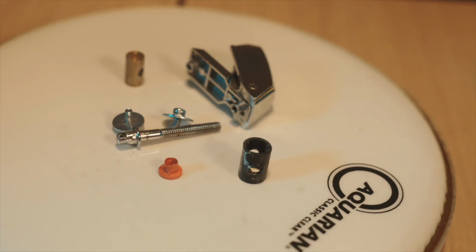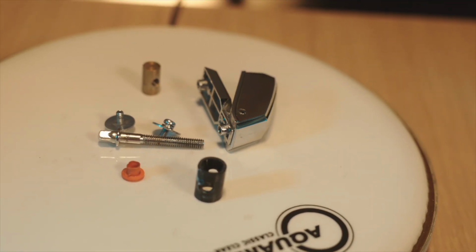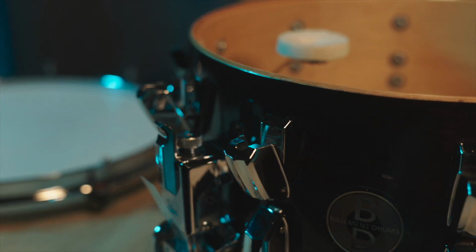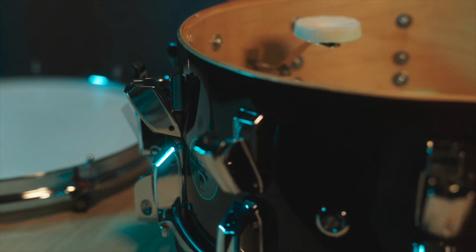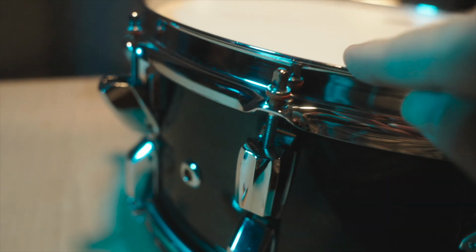Here is a breakdown of the gripper lugs. This was heavy engineering in the 1980s. The lugs are heavy and well made. It has a hinge unit in which the brass inserts lock into once the head is on. The brass inserts have a plastic liner to soften the grip.